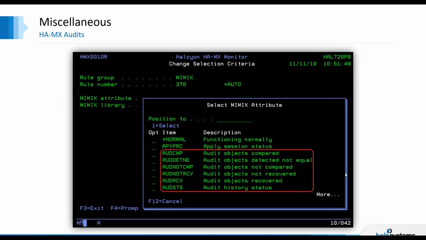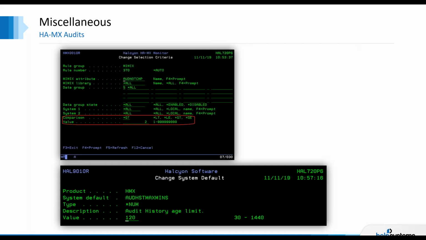So on a rule basis, you can now monitor Mimix audits. It doesn't need to be a manual task anymore. You can just create a rule, and these screenshots denote that. So I'm monitoring an audit here, audit not compared. I can pin it down to a particular data group if I like. And I can say what I'm interested in flagging.